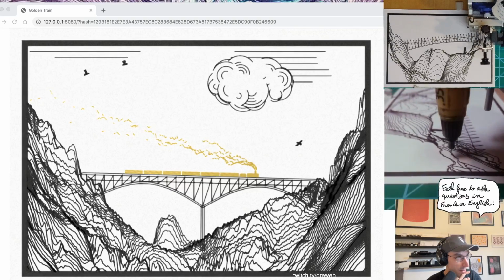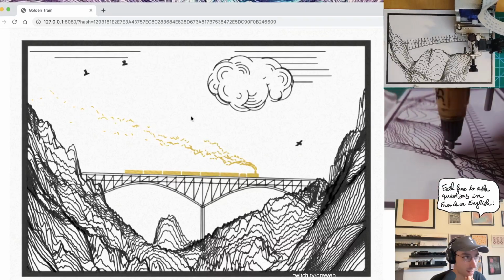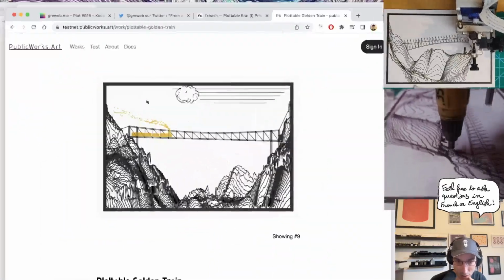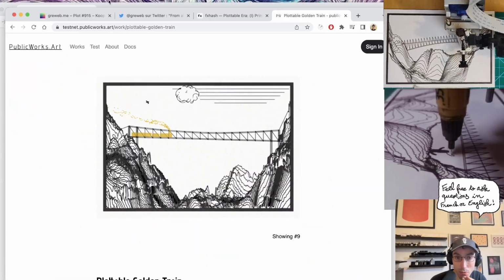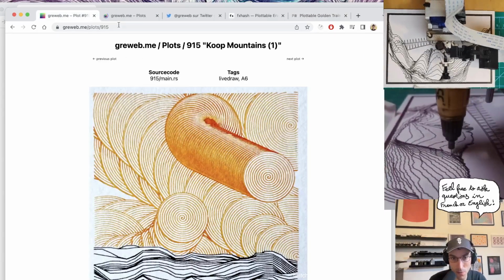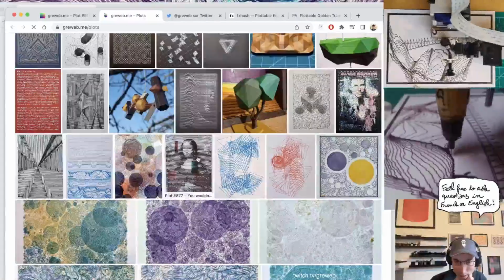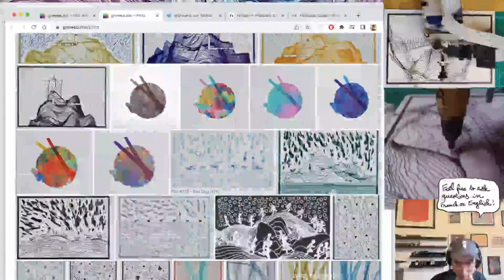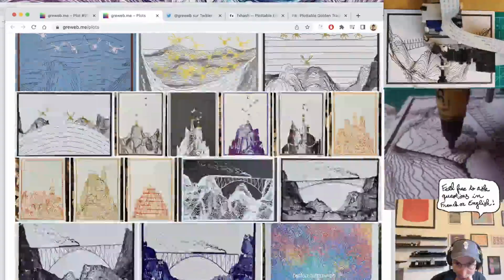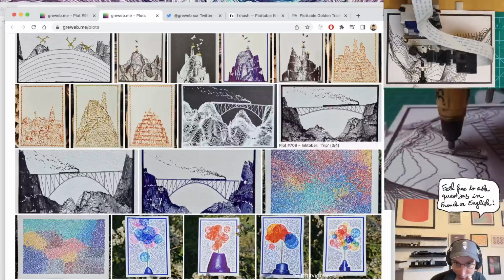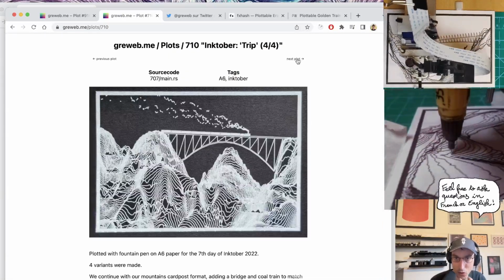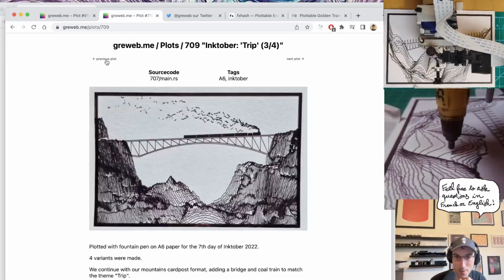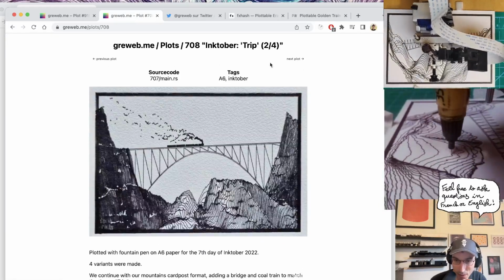We can plot some postcards based on these generators. So the idea is this is a reboot. This is a continuation of something I did on last Inktober. Actually, you may have seen that art in the past from me. It was this Inktober entry for Trip. And at the time, it wasn't really finished.